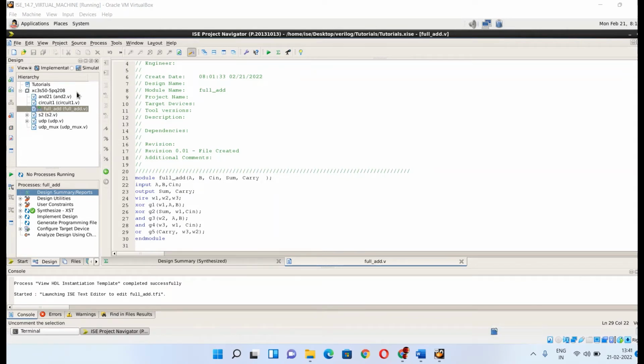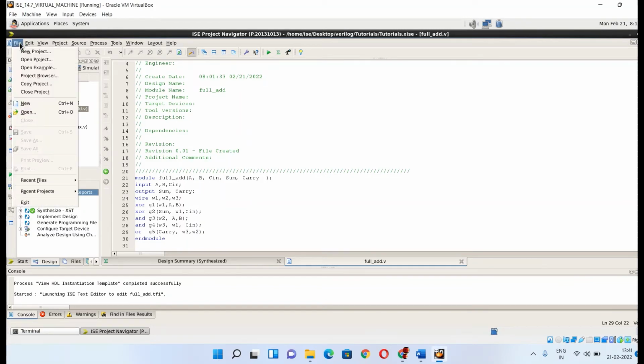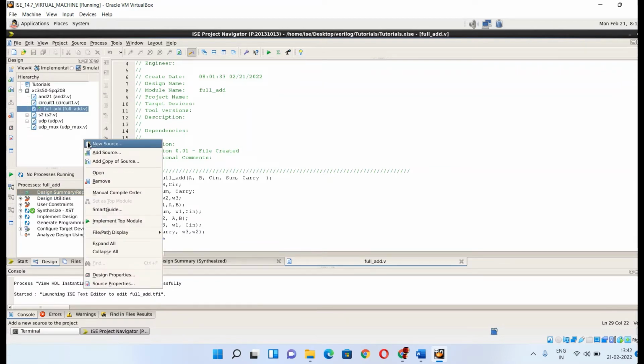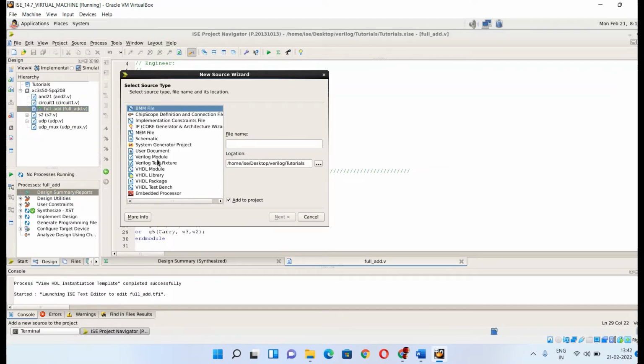now we will create a test bench for the full adder circuit, and then we will simulate the behavior and see the waveforms. For that, we will add a new source. In this, you need to select Verilog test fixture. Then give some name.